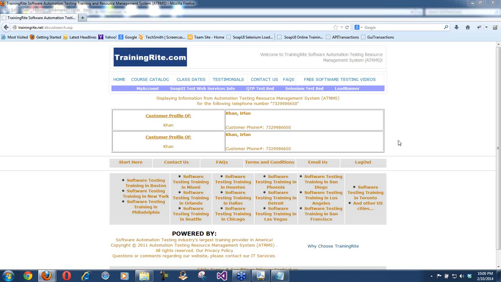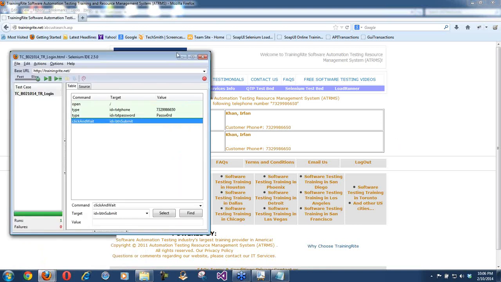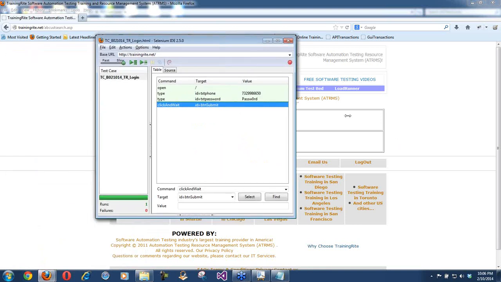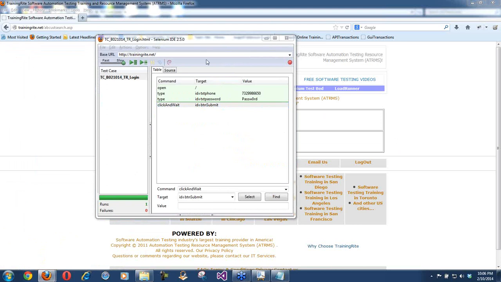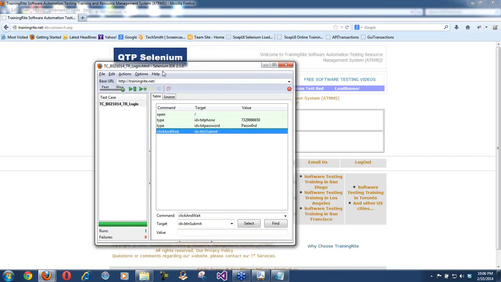Complete the assignment. Here is the assignment. You should be able to send me the screenshot of that. The screenshot should look something like what I have here, right? This should be the screenshot. If I see this light green here, that means that I know that you have already downloaded Selenium IDE on your machine.